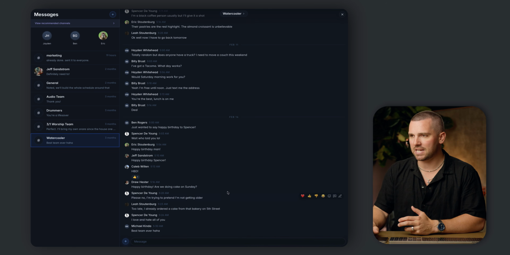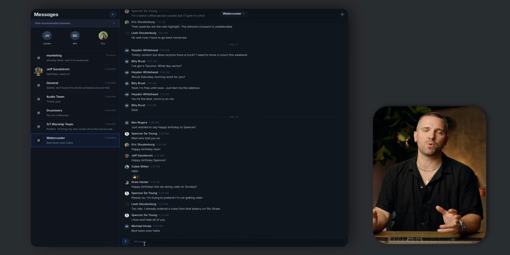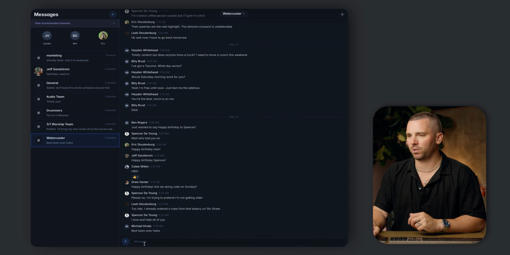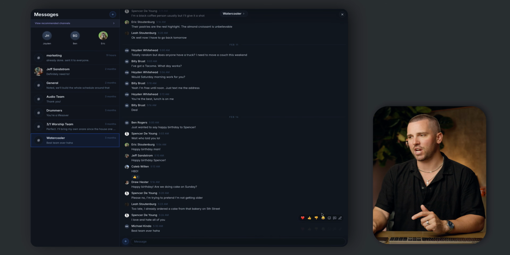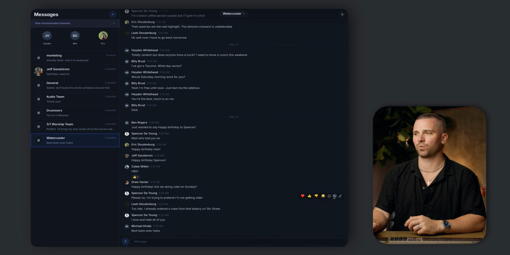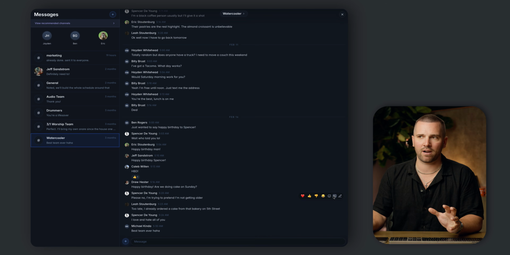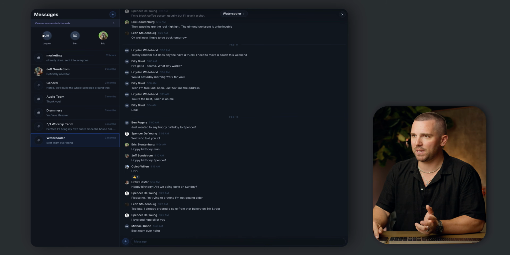So in MxU, you'll see here, I'm on the macOS app. Everything that you would expect out of a chat app is going to be available in MxU. Of course, you can upload GIFs, files, images. You can do scheduled sends, do channel or message reactions, reply in a thread. It's all there. It really is beautiful and delightful to use. You know, we all have high expectations for messaging nowadays as we're texting on our phones, even Apple iMessage, for example. And so we've really set that high bar standard for MxU as well. And you could expect that level of ease in using messaging in MxU. So you can see pinned DMs up here.